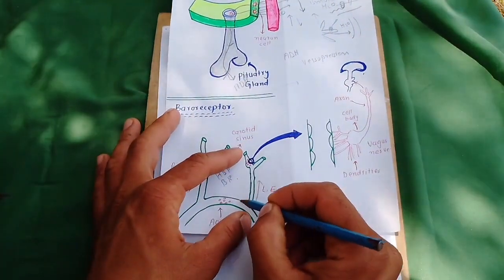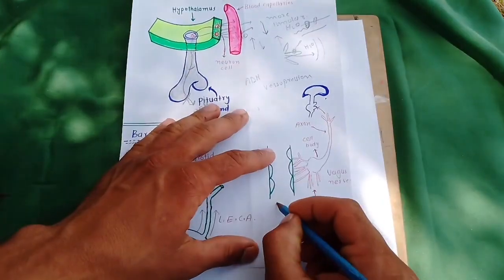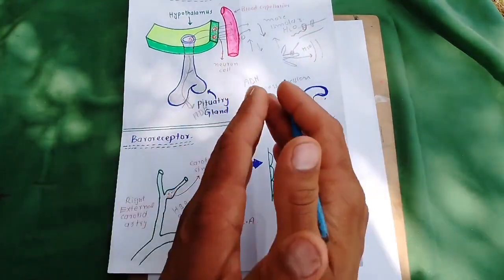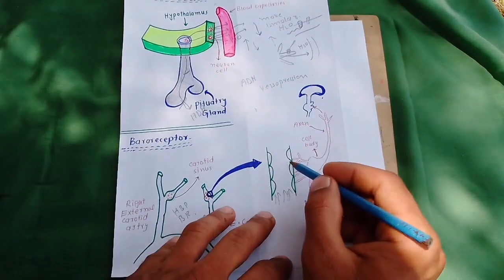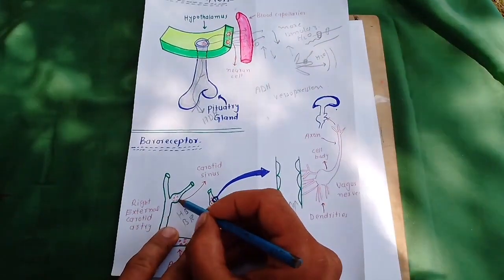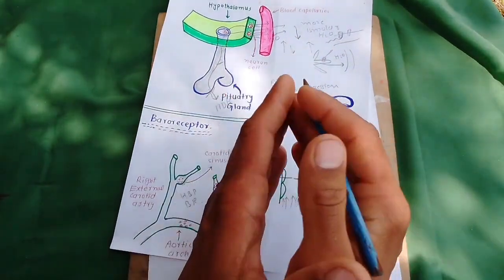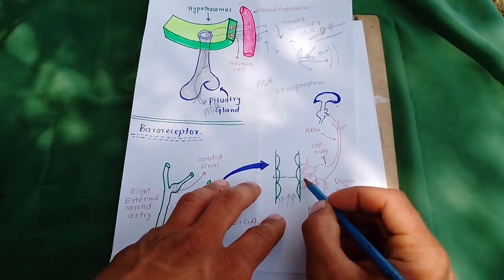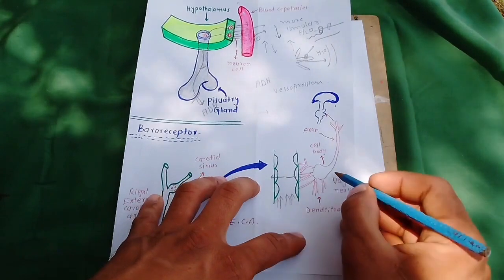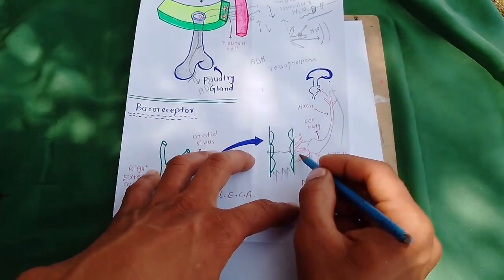When more blood comes, the blood pressure is high, so it stretches this area. When more blood comes, it stretches the blood vessel. Suppose we zoom into this area, this small area, so the blood vessel will go outward. There are nerve endings present. These nerve endings are called baroreceptors. Many neurons are present, and they combine together to make the vagus nerve and go to the brain.